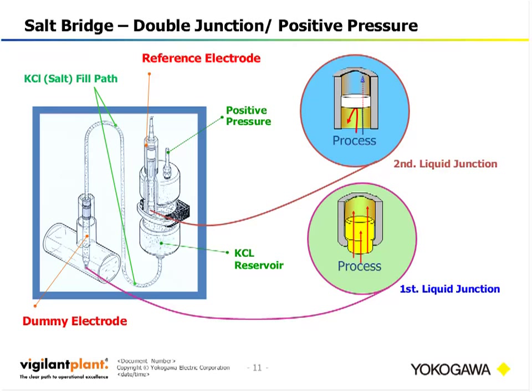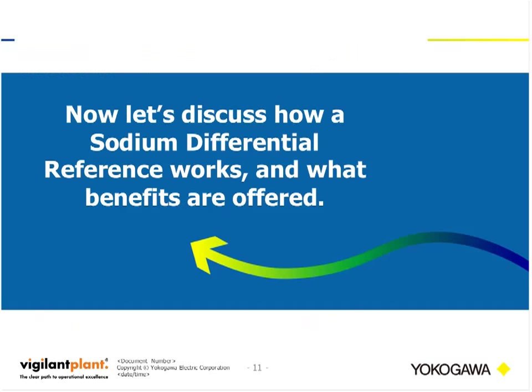reference electrode. However, a thought to remember as we go along here is that a standard reference electrode, when all the problems are taken care of, does provide a stable reference that is truly independent of any changes to the process. So now let's take a quick look at a different approach to the reference electrode. Remember, we still have to meet the criteria of providing that stable reference value and providing continuity to the measuring electrode to complete the measuring circuit.